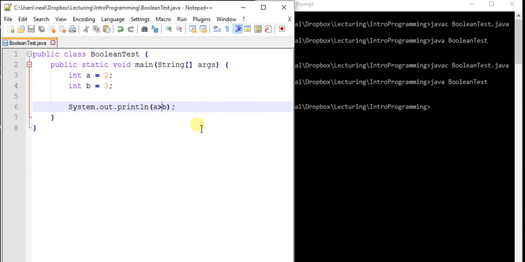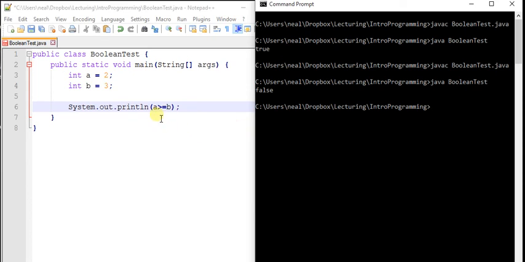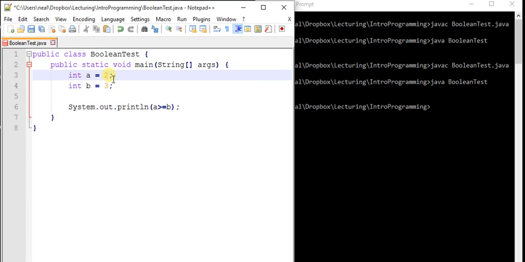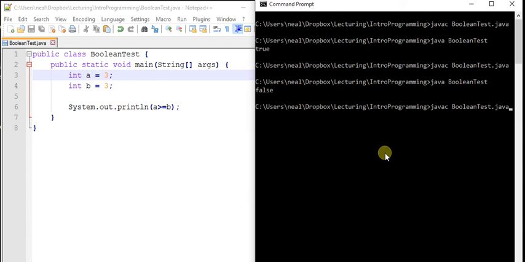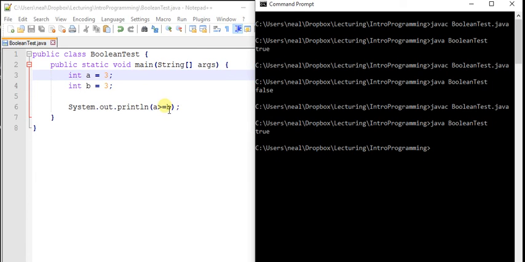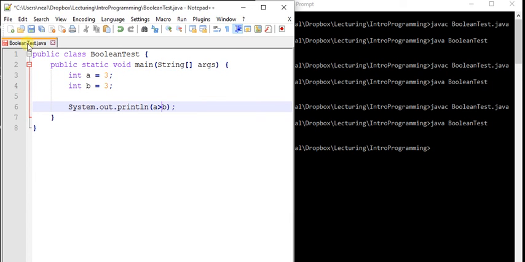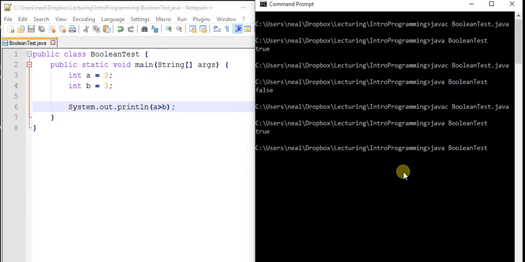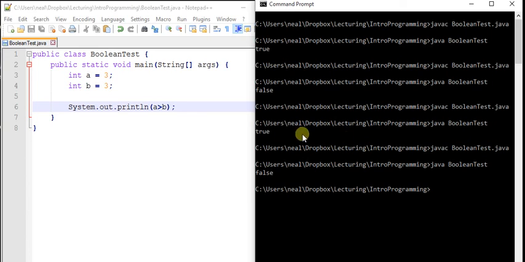There's also a greater than or equals operator, which would be in this case false because A is not greater than or equal to B, but if we change these so that they are the same, if we make that 3, then A is greater than or equal to B. So this should now be true, which it is, but if I take the equal sign out, A is not greater than B, so this one should now be false, which it is.